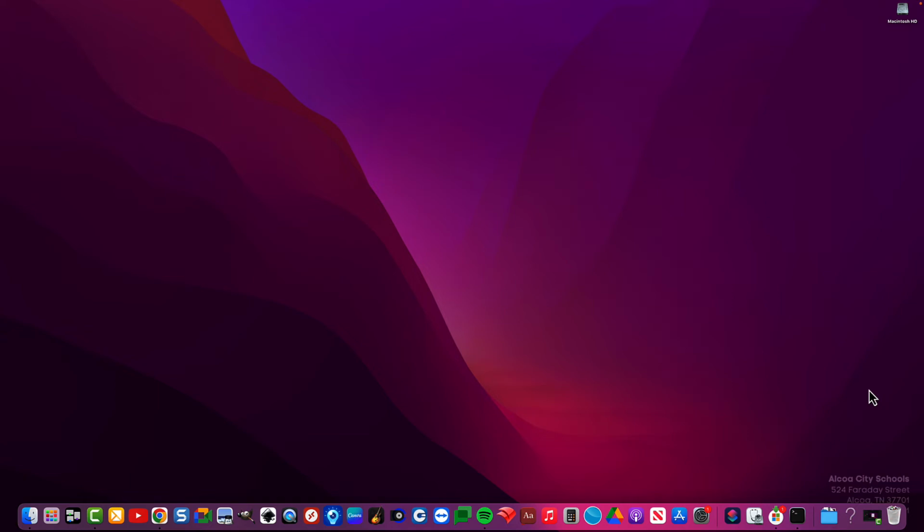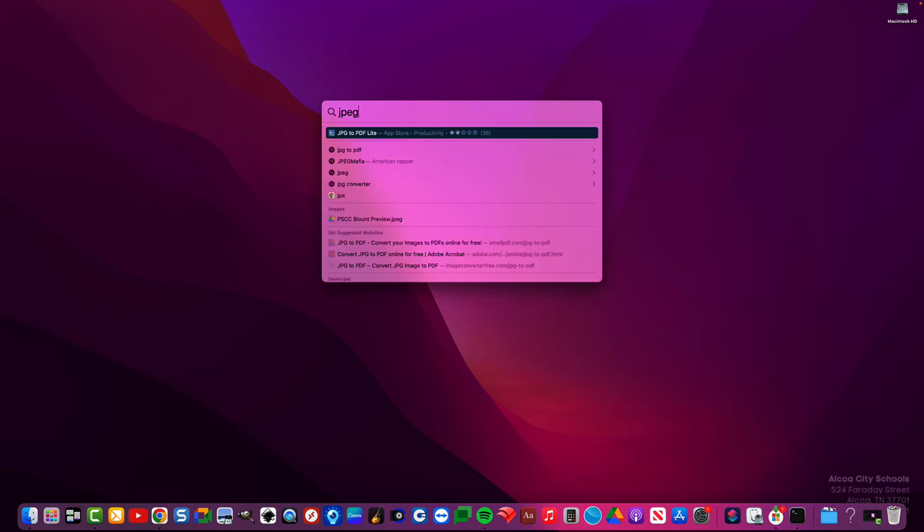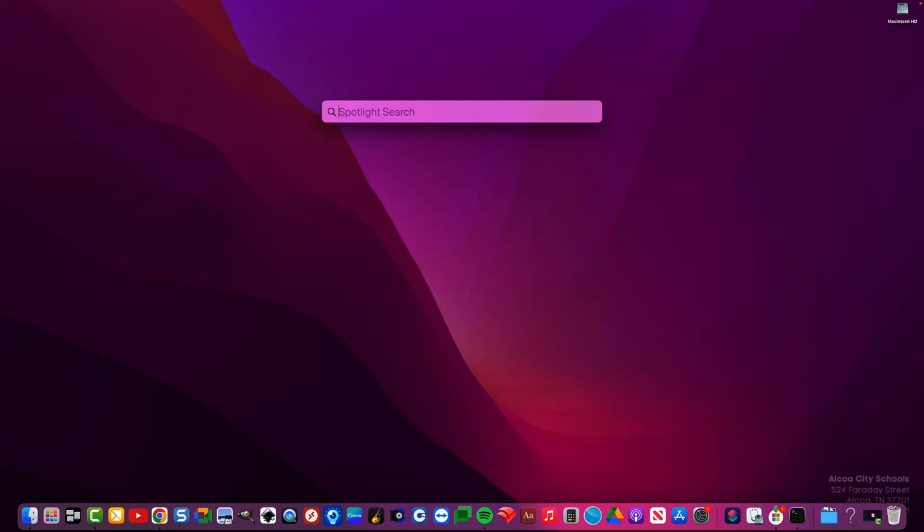Okay, let's go over a few keyboard shortcuts now. The first is a spotlight search. To enable that, do a command spacebar, and it'll pull up the spotlight search. From this point, you want to look for pictures, JPEG images. Just start typing in what it is you want to look for. All right. Command spacebar will do it. I'll hit the escape key, and I'm out.